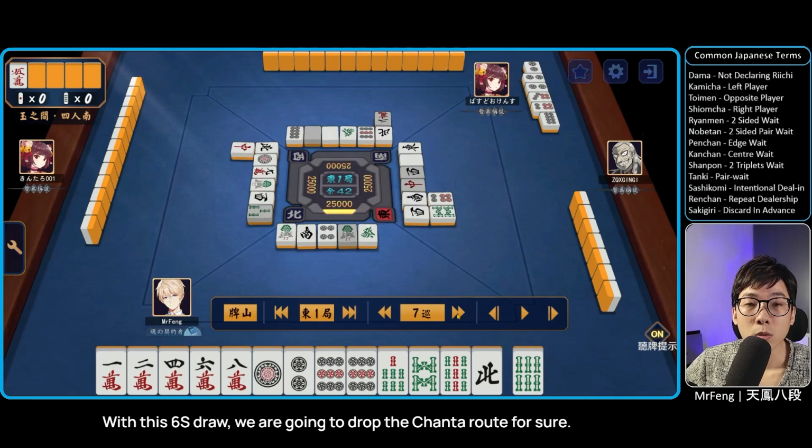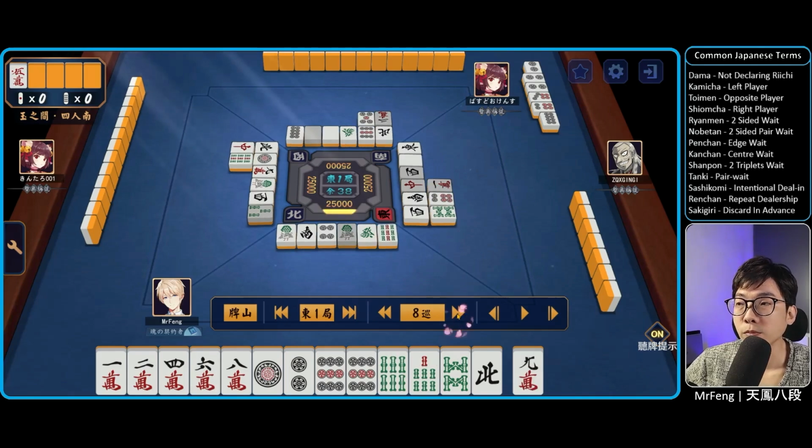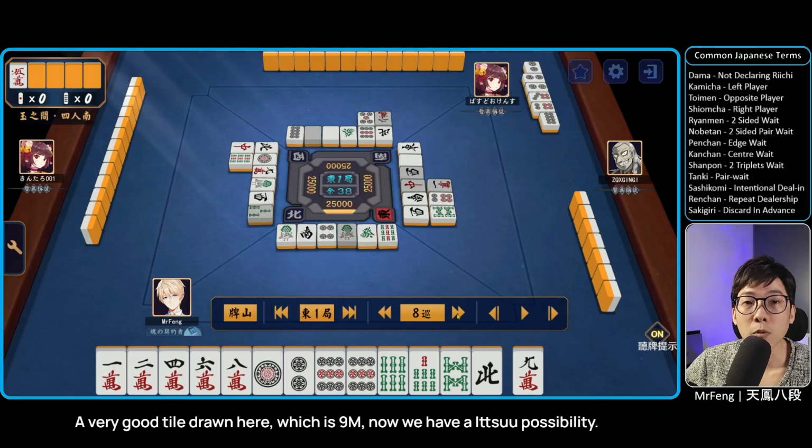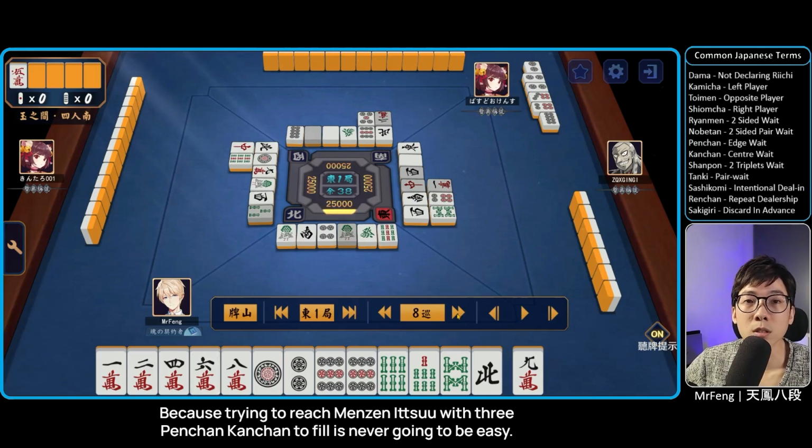With this 6S draw, we are going to drop the Chanta route for sure. Just need to slide it and discard 9S. A very good tile drawn here, which is 9M. Now we have an Itsu possibility. The hand is still weak. We are 3 Shanten from the Itsu. And this hand is going to be an open hand, because trying to reach Menzen Itsu with 3 Penchan Kanchan to fill is never going to be easy.